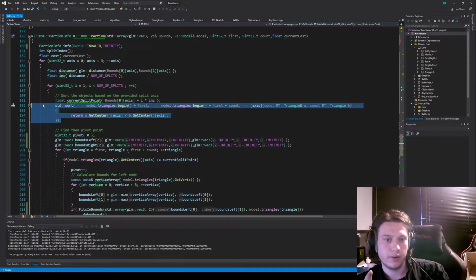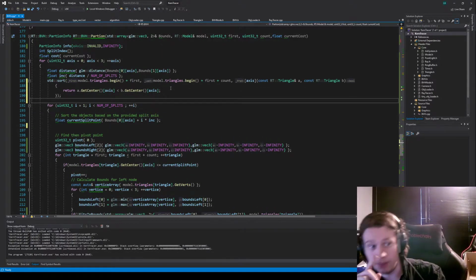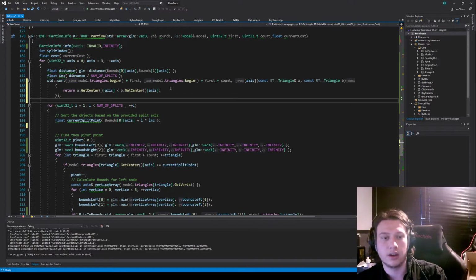I'm sorting the array every time for every split, but I don't need to. I only need to sort it once for every axis. That actually should make a massive difference in performance. It's probably not going to fix anything.